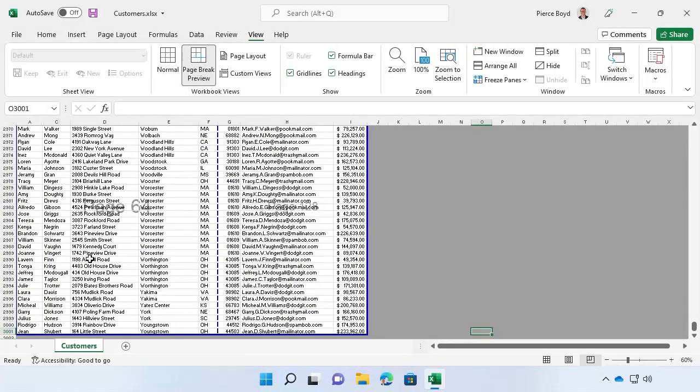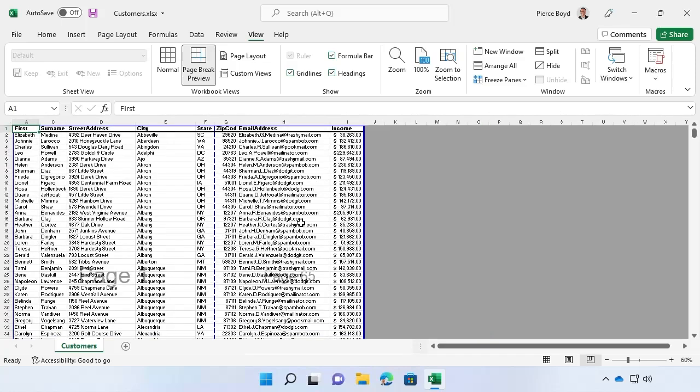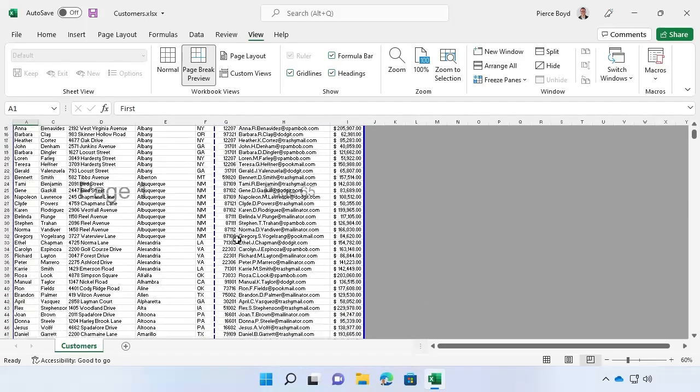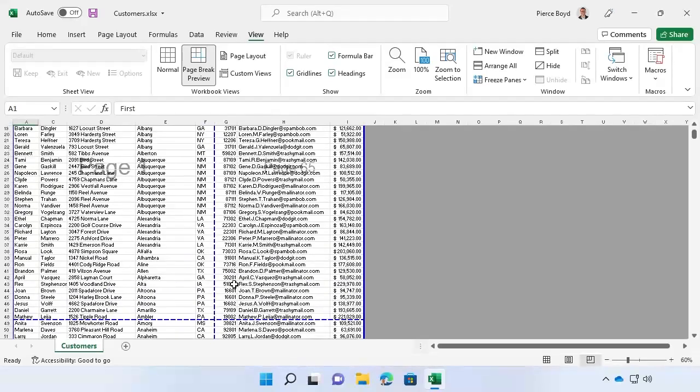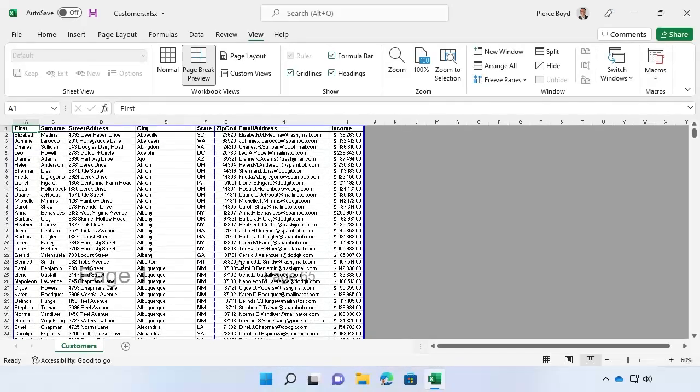Then we start back up at the top with page 65, and we eventually finish with page 128. We see that if we print this out, it'll be 128 pages. And we see the page break previews. We see where those pages are going to print. So it's a useful view.